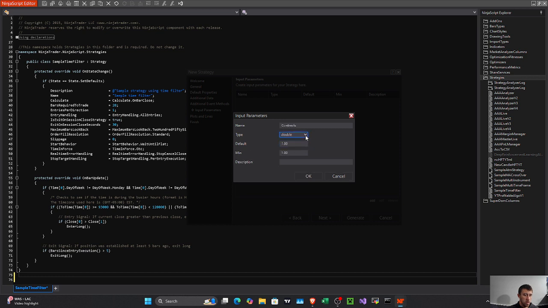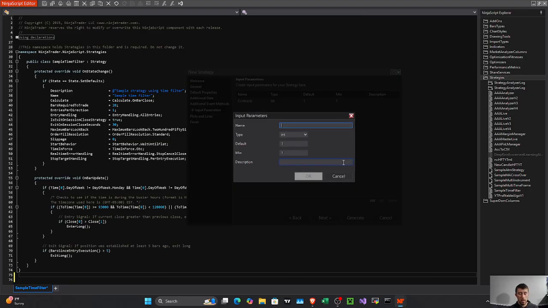Double, like basic decimal points. String is like words, text. Int is an integer, so a whole number. Time, obviously time. And then brush is color. So our contracts, we want to be an integer, because we want 1 to be the default and a minimum of 1.